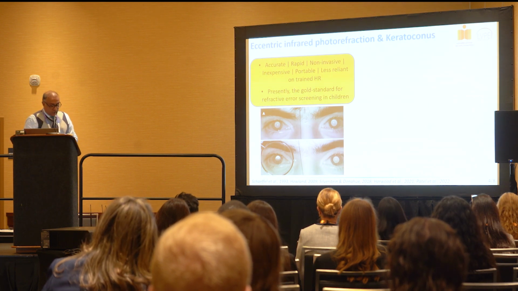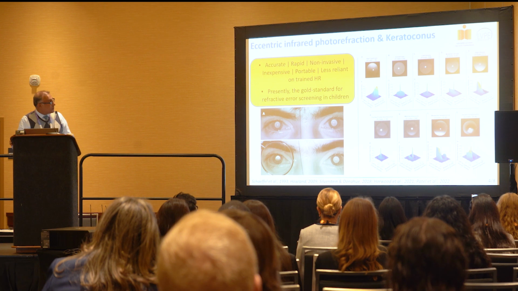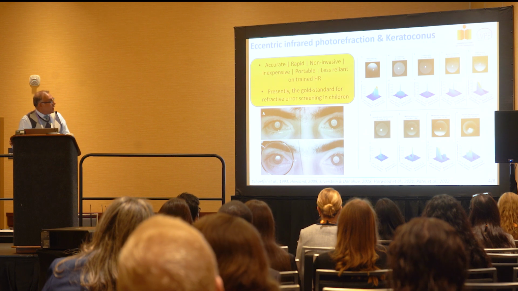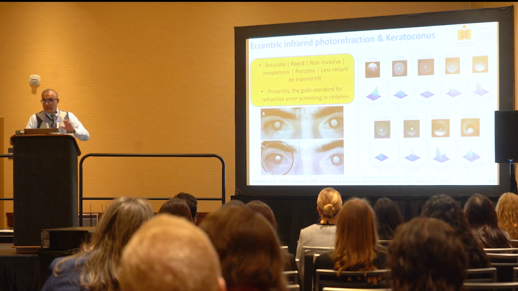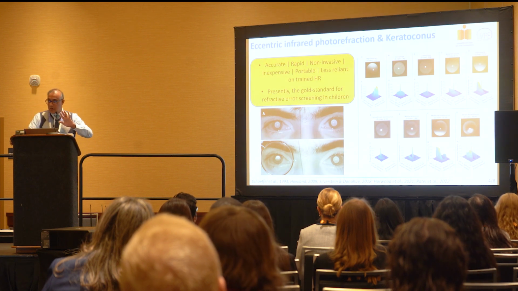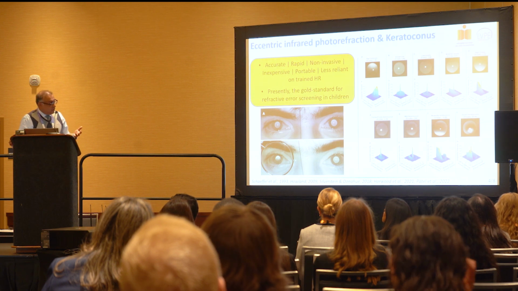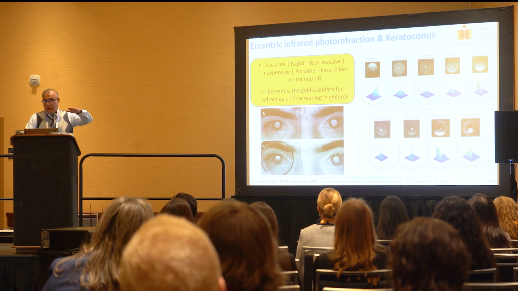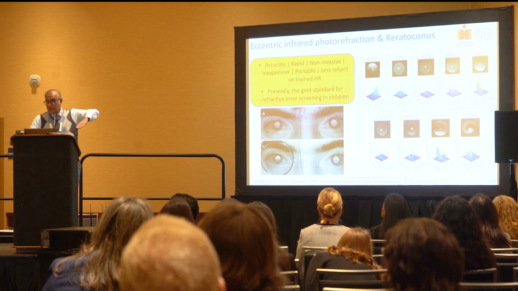So just to give you a hint of what I'm talking about, here are profiles of photorefraction. The top panel are all from normal eyes, but with different amounts of refractive errors. What you see in the central panel, panel B, which is emmetropia, is a uniform illumination of the pupil by the IR light, but once there is a refractive error, that is replaced by a nice luminance gradient going from the top to the bottom of the pupil. One way I wrap my head around this is, if you think of emmetropia as a flat top cake, with the presence of refractive errors, it becomes a sloping cake. The slope becomes steeper and steeper with refractive errors.